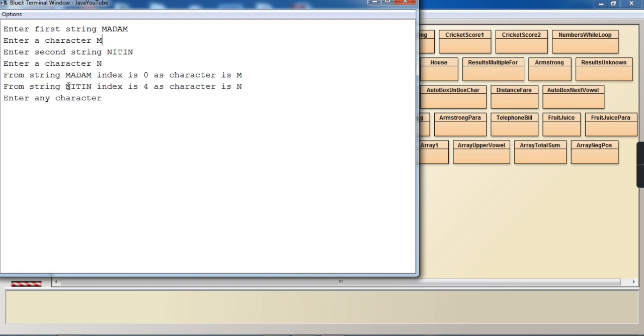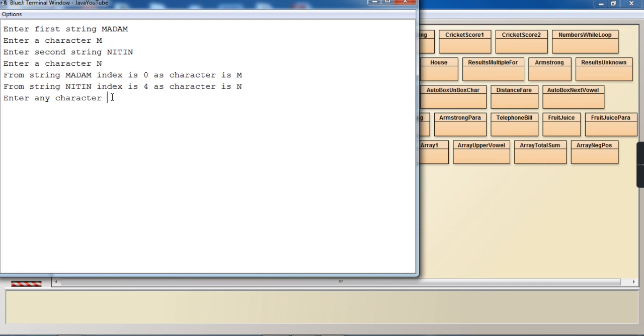And if you see the second string, that is Nitin, it is showing you the index 4 for the character you have entered, that is N, because N is getting repeated over here, and the function used over here is lastIndexOf. N is repeated 2 times, so it is showing you the last index of the character N.